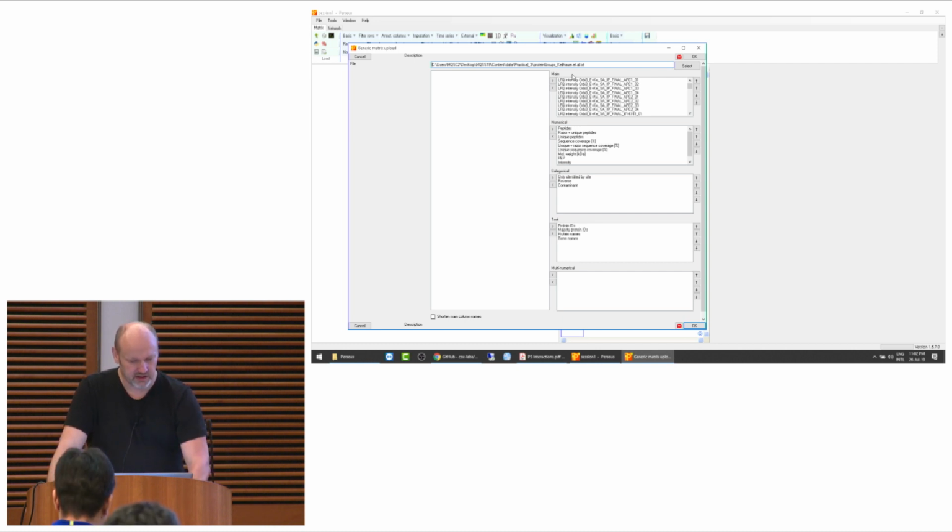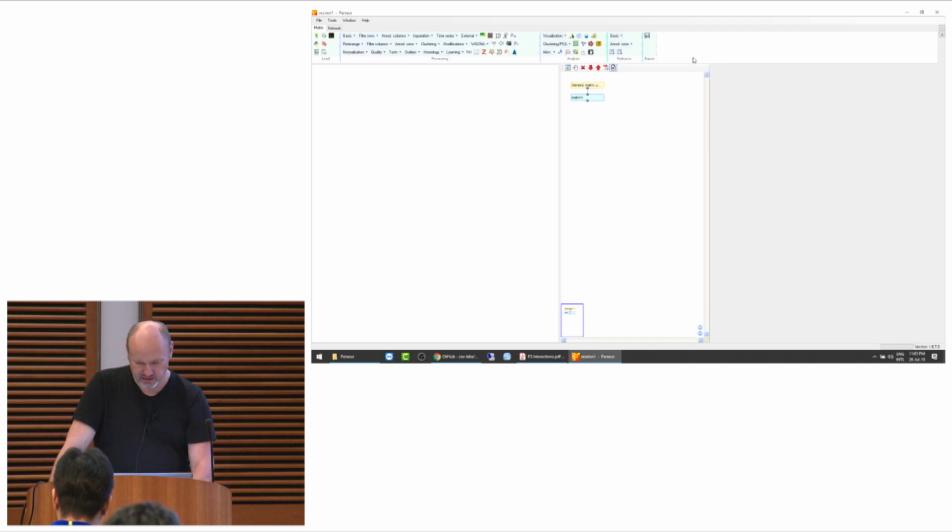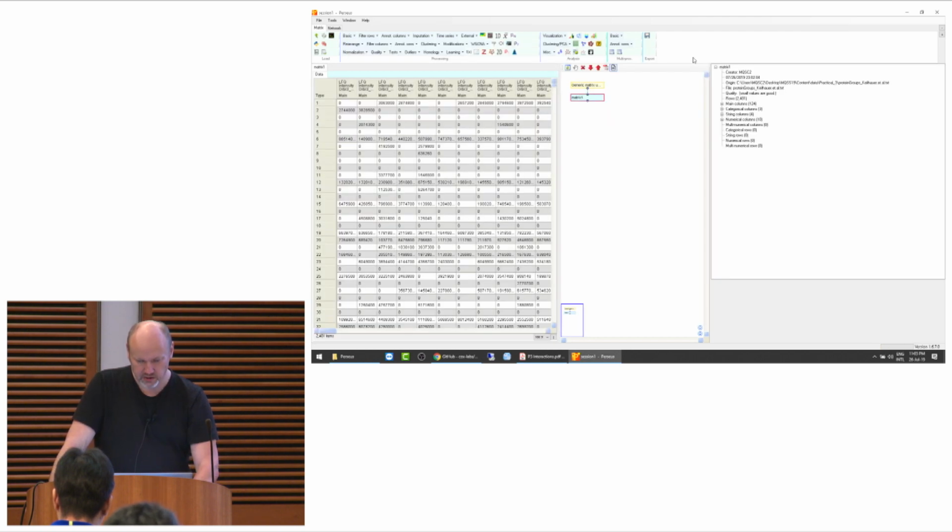It has already, by default, sorted all of the columns into the right type. All the LFQ intensities went into the main type. The remaining ones that are numerical went into numerical, and so on. So you basically don't need to do much here, except for pressing OK. And there you have the data matrix.